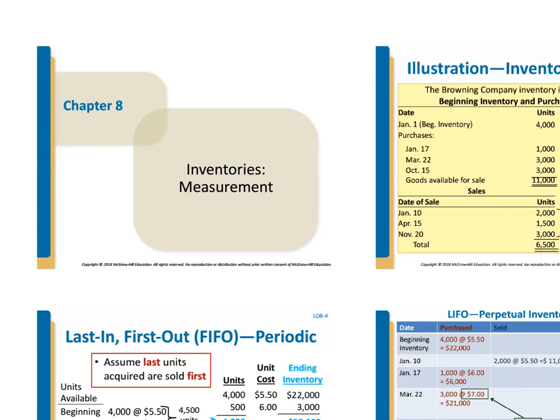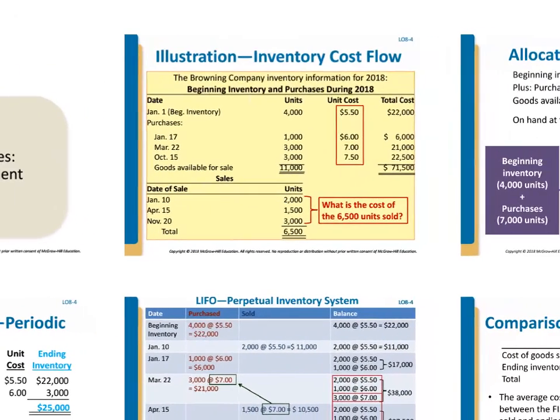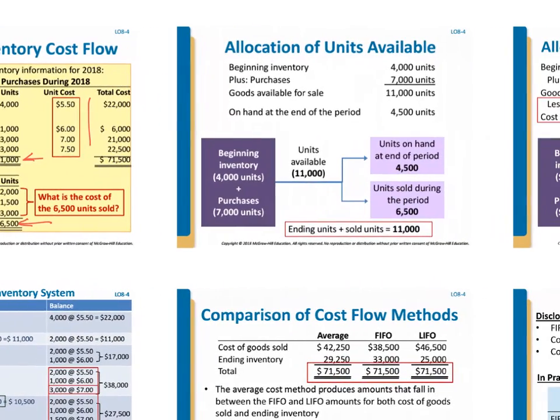We continue our discussion on Chapter 8. To remind us, last class period we were examining an inventory cost flow situation where we had beginning inventory, purchases, and then sales. Notice the units that we had available for sale were a total of 11,000. We had unit costs that were rising over the period, and then we had sales that took place in a total of 6,500, implying that our cost of goods sold was 6,500 in terms of units and an ending inventory of 4,500.